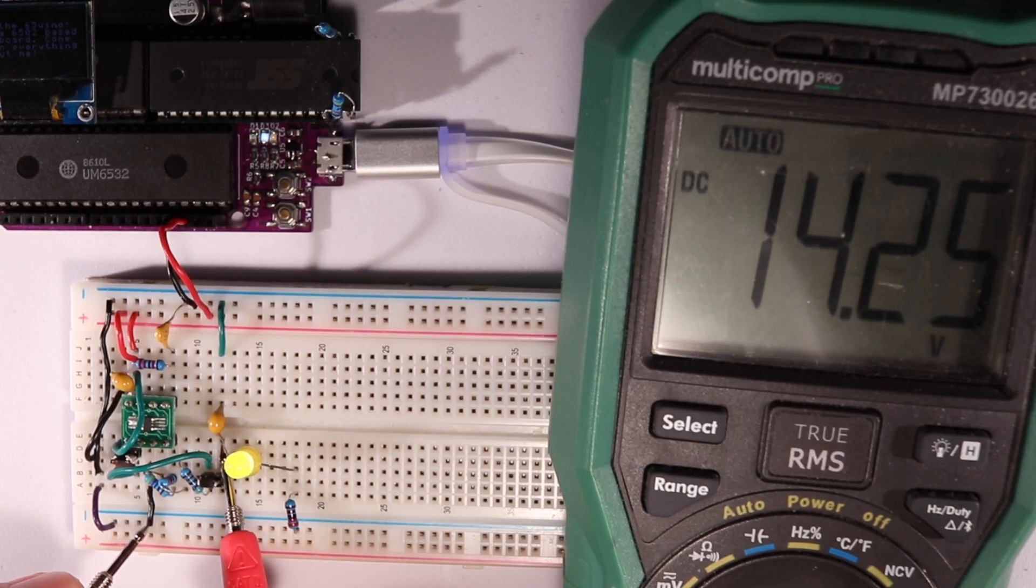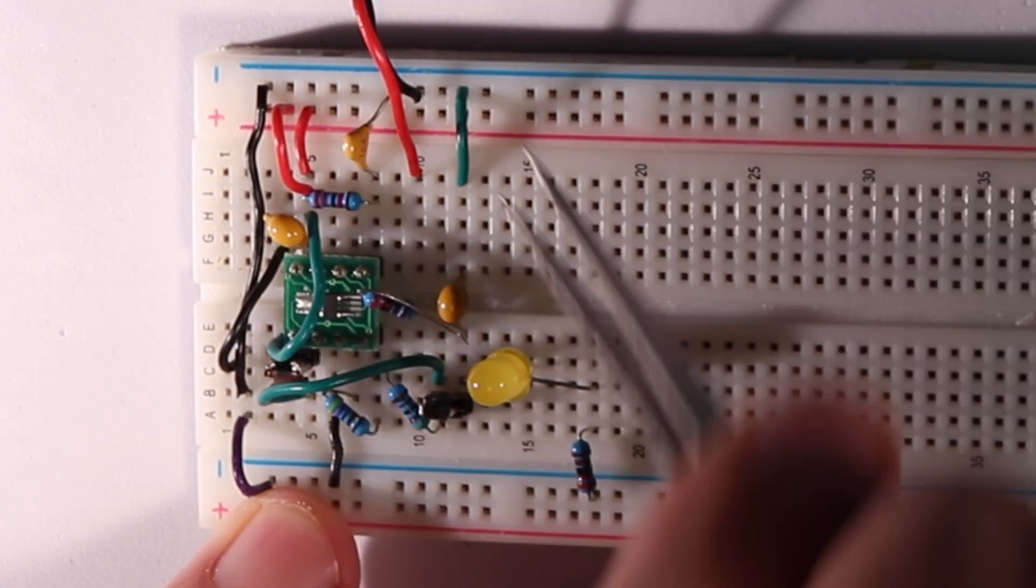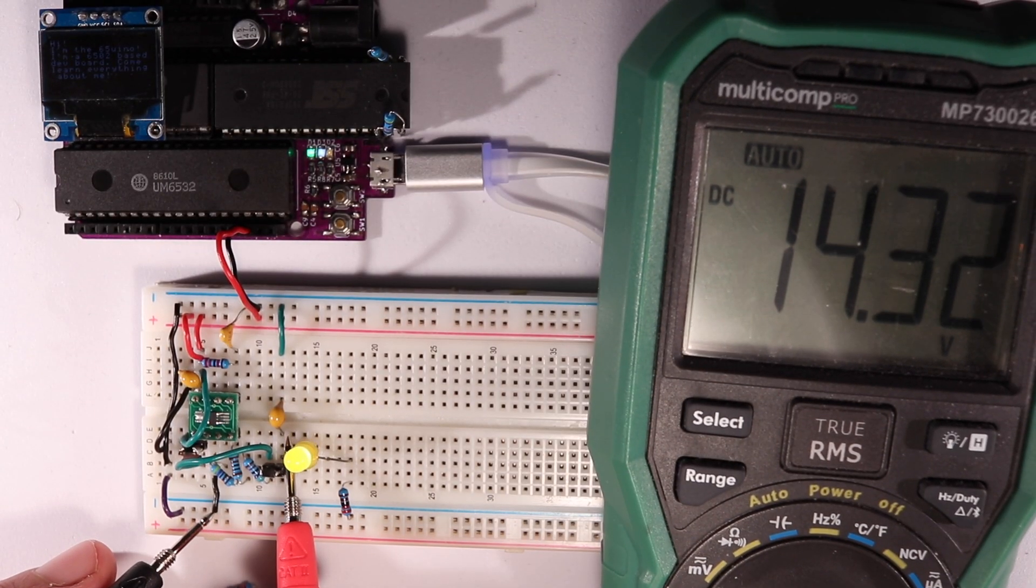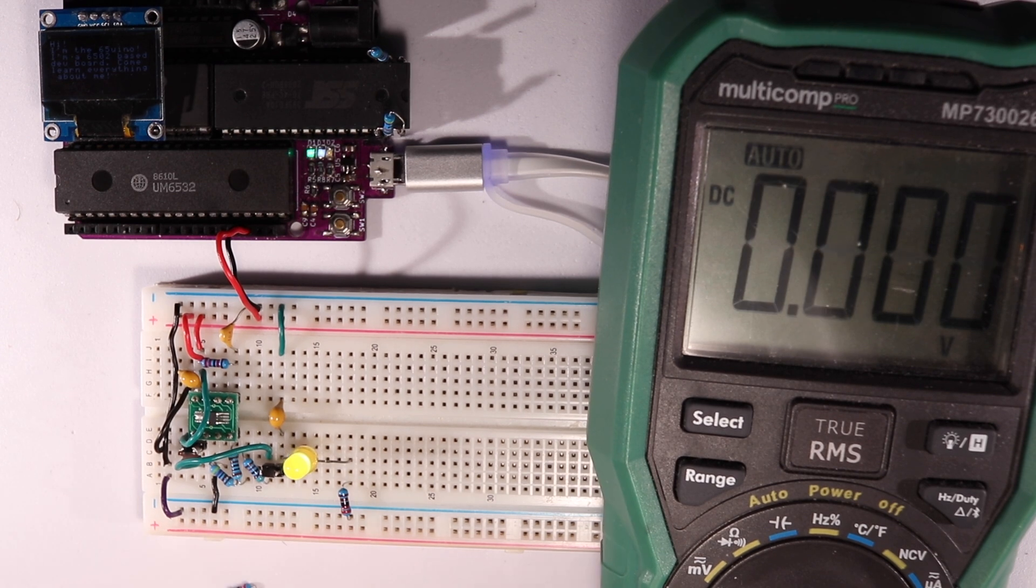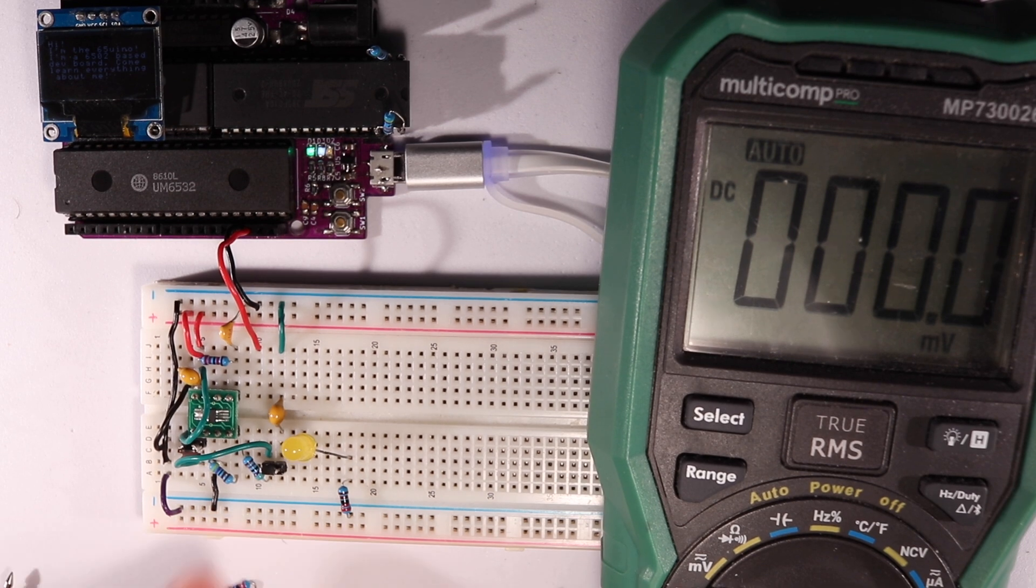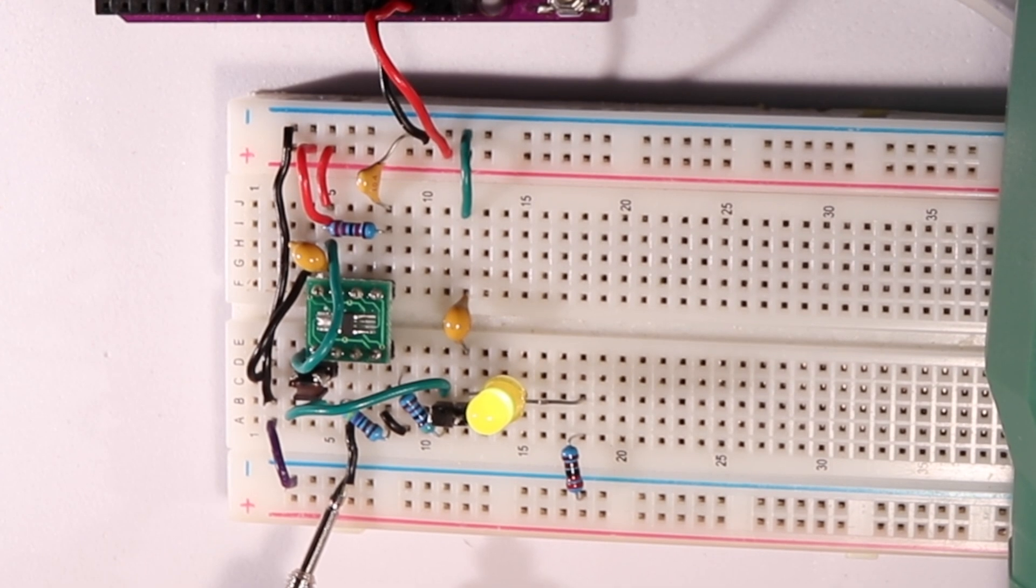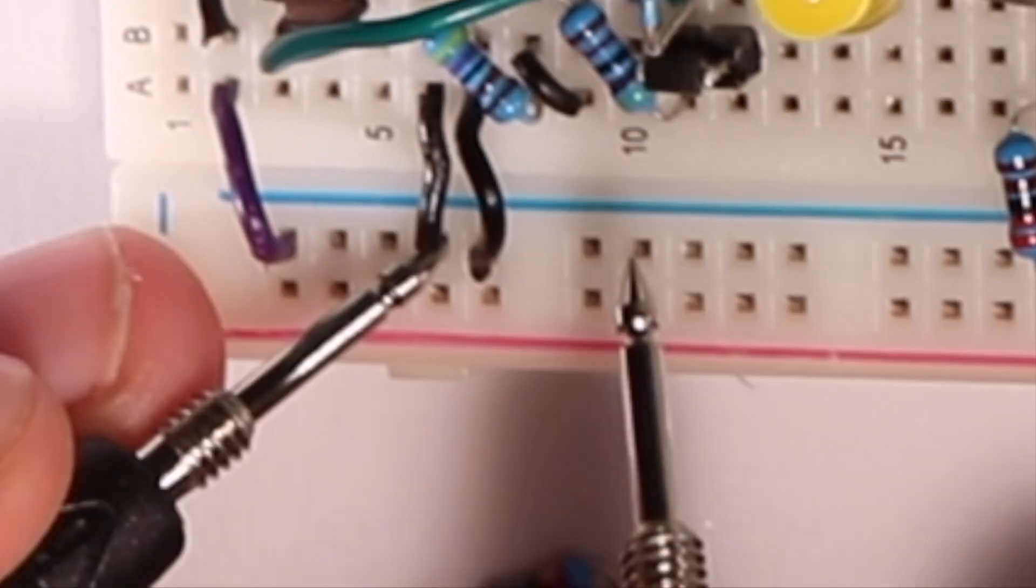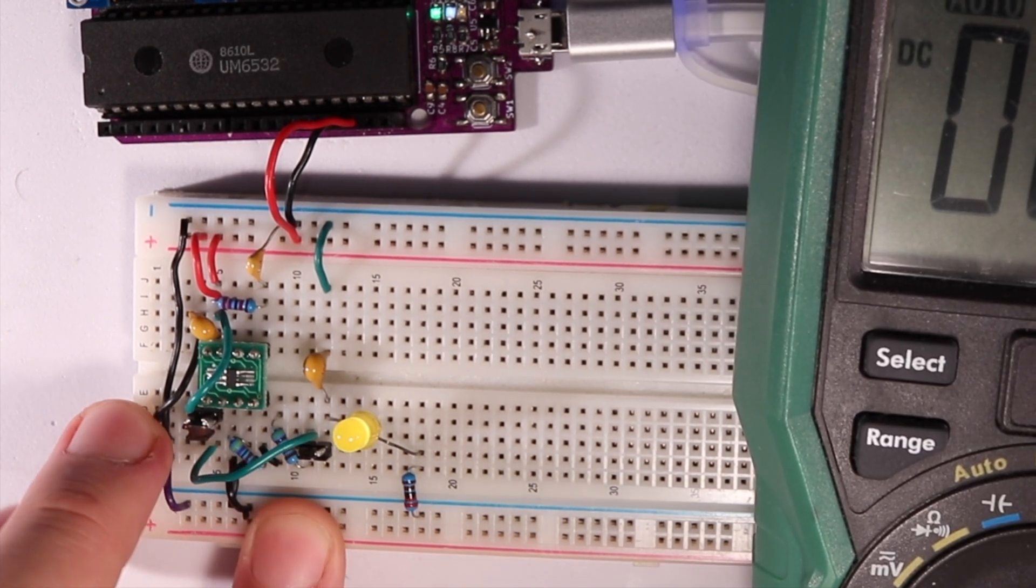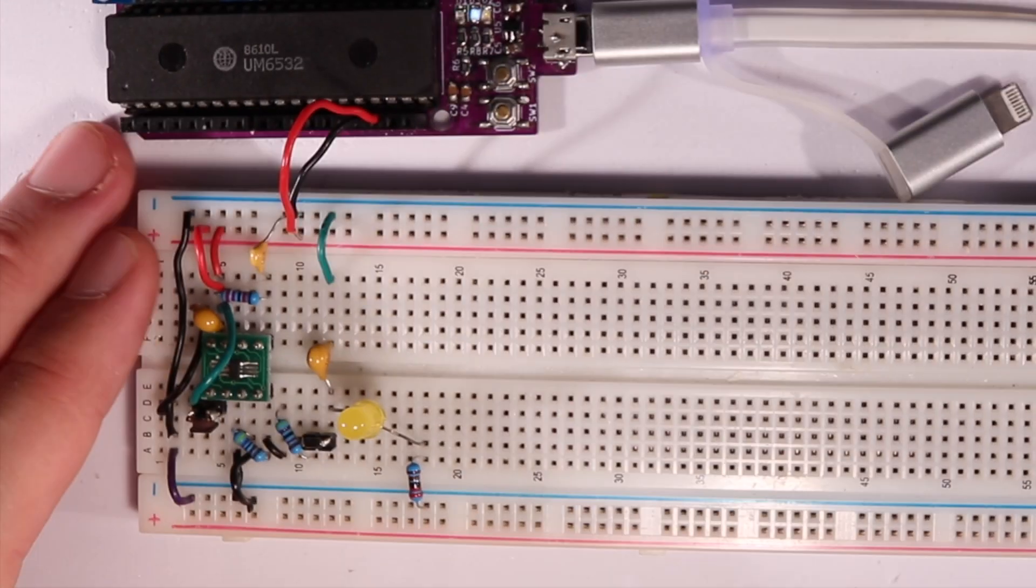It could be the voltage divider, so let's see what happens if we add 2200 ohms to the top of it. Oh, 14.25 volts. Now we're actually a bit over. Let's try something smaller, like 1000 ohms extra on top. 14.3, that's even higher. So I played around with it for a while, and I just realized the feedback is connected to the inductor instead of the diode output. I guess the 14 plus volts we were seeing was just the maximum the circuit could randomly handle. Whoops.